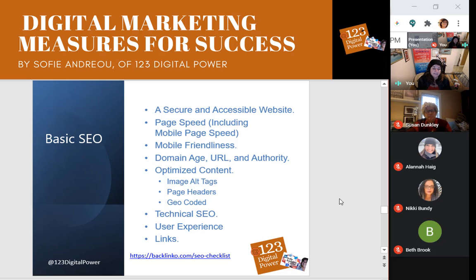It's going to look at whether you're brand new. If you're an older URL, you're ranked higher. And authority, meaning is there a lot of backlinks going to your website? Are there a lot of backlinks from important websites? You could have a lot of backlinks, but are they important websites, which gives you more authority? And I have a link here where you can see more information on it: Backlinko.com/SEO checklist. So that's a little link. I'll put that in the text for you guys so you can have it.